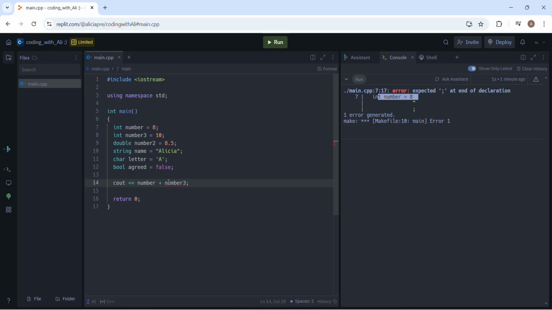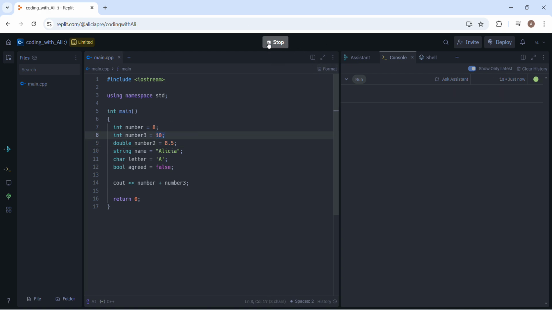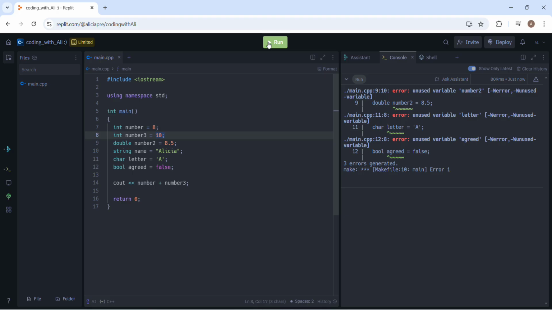Once again, these are the variable names. So this is a variable number, it stores the value 8, and this is a variable number 3, and it stores the value 10. So here I want to print what is the sum of this one plus this one. So ideally it should give us the value 18. So let's see if it does give us that. Ooh, let us see. Oh, it's not used again.